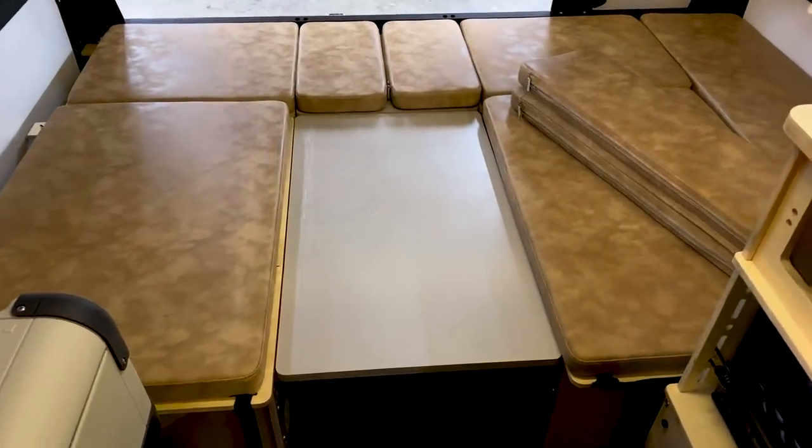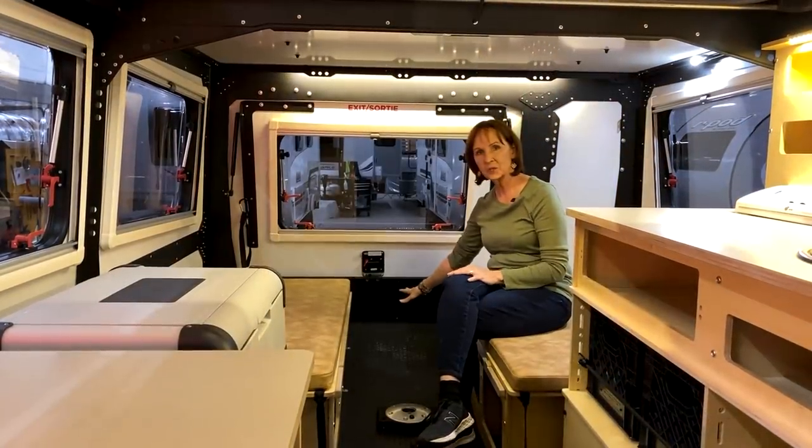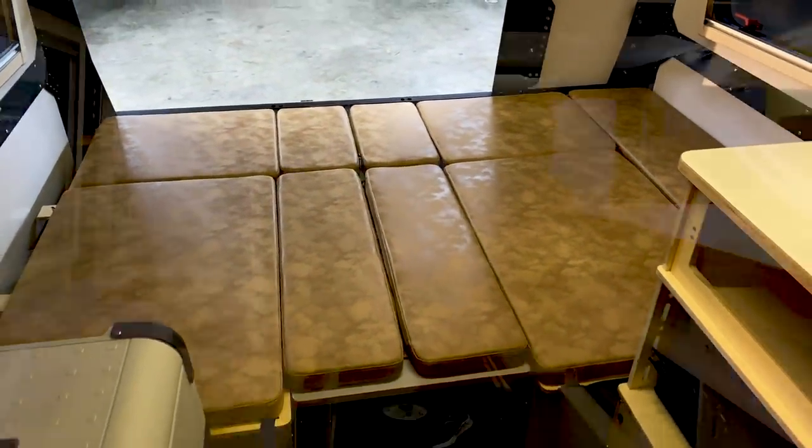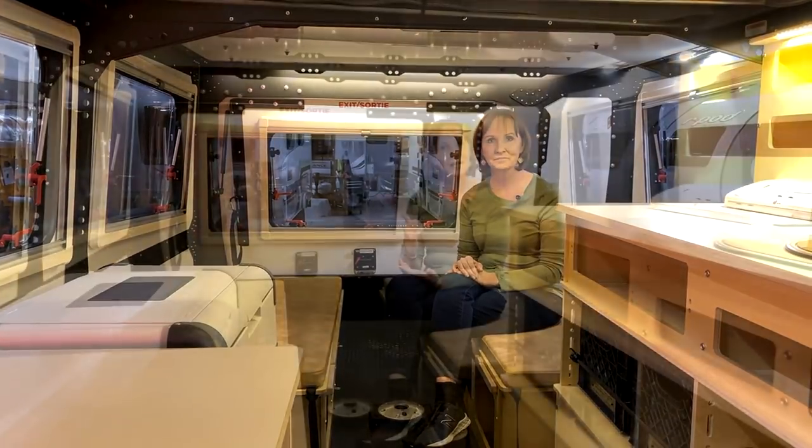So put the table down here, drop the smaller piece behind it, lay out the cushions, and this makes a nice bed for two adults. I think I've showed you a lot of what's inside. What I'd like to do is take you outside and show you some of the great things out there. Let's go.